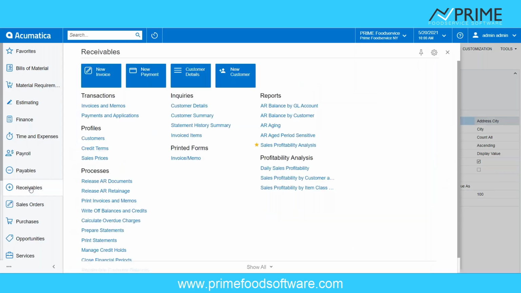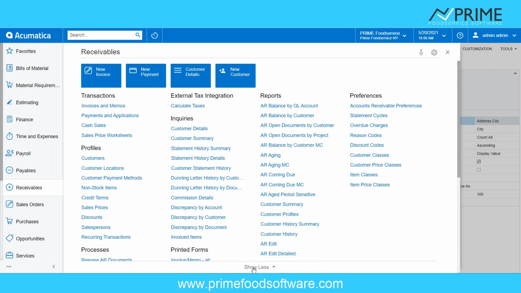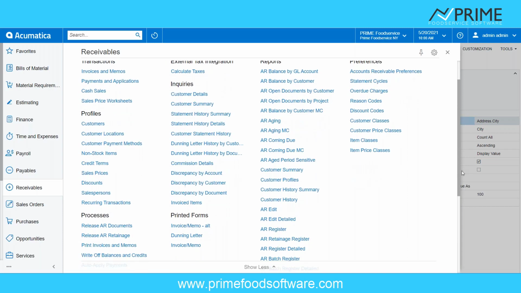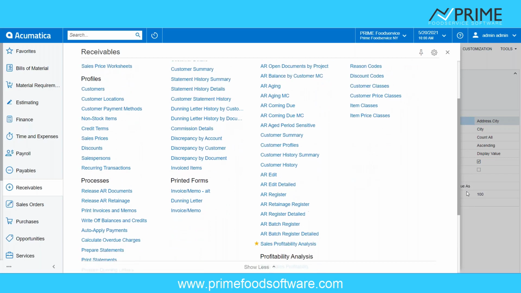I think we talked to you that there are a couple hundred reports within our system. So from a usability standpoint, you can see here, these are the types of things that I typically do, all right? And maybe I've created a tile because these are my areas that I go into. But you can see here, these are actually all the things that are available within the system. Look at all those reports.